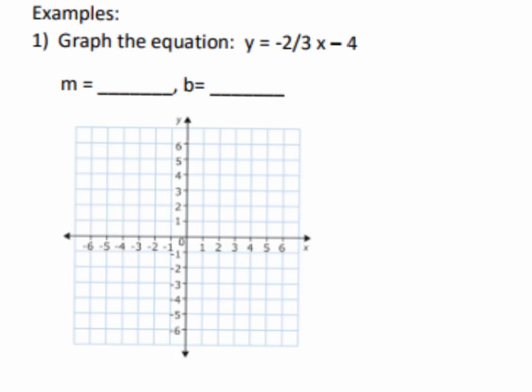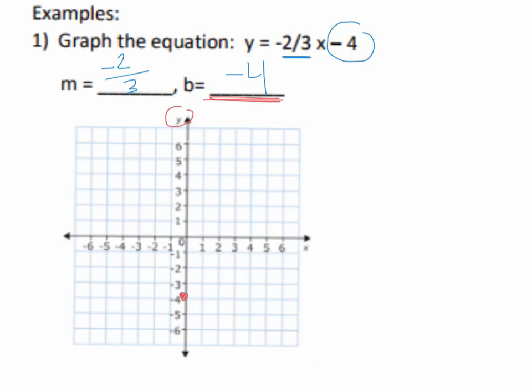Okay, so let's look at example 1. It says graph the equation y equals negative 2/3 x minus 4. So the most important thing to notice here is that this one's already in slope-intercept form, so it's easy just to find our slope and our y-intercept. So our slope is the number that's with your x, which in this case is negative 2/3. The y-intercept is whatever you're adding or subtracting from it, which in this case is negative 4. So when we graph, we're going to start with the y-intercept. So notice this is already even labeled, your y-axis. So that means we're going to go on the y-axis to negative 4 and put your first point.